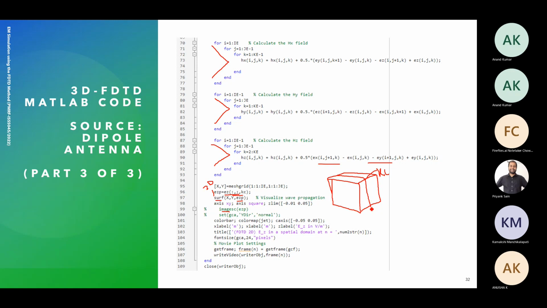So visualization is a bit of an issue for 3D fields, but you can do this, and then everything remains the same, like making the plot good and closing your video writer object. So this is the very simple code for 3D FDTD, but we have not used PML over here, so that is why we stopped our simulation before the waves hit the boundaries. We'll look at the PML formulation now, and writing the code will be left as an assignment.